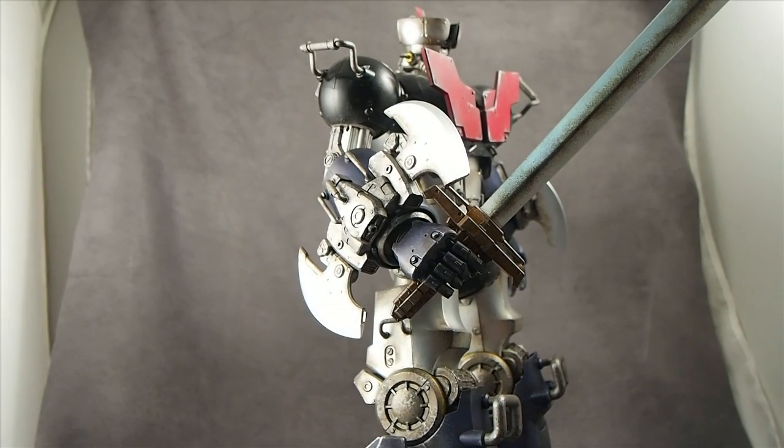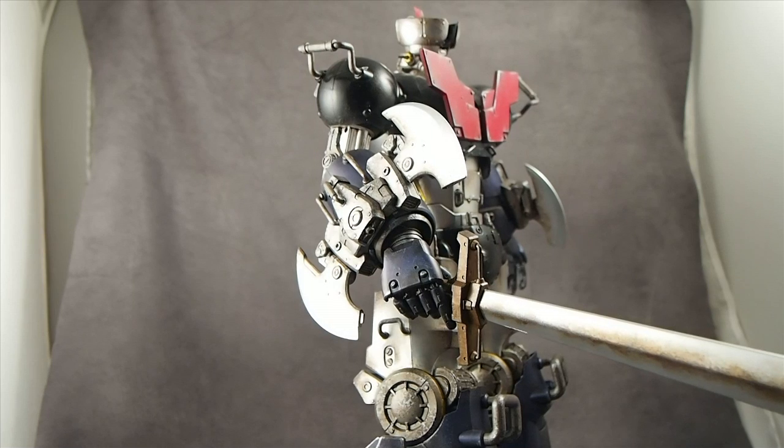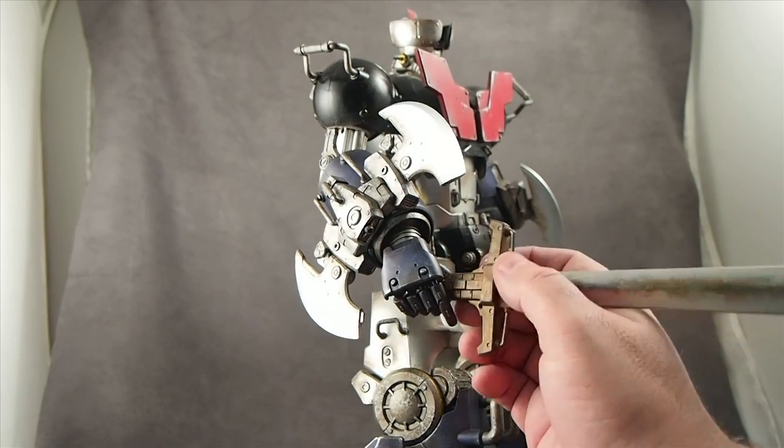You can get the hands to hold, but you'll notice that it's very tenuous, and you have to get just the right position because the wrist is just a little loose to hold the sword up on its own. Now, that's just in this sample, doesn't mean they're all going to be that way. Just something to keep in mind.